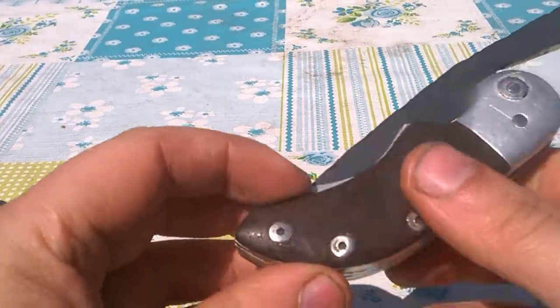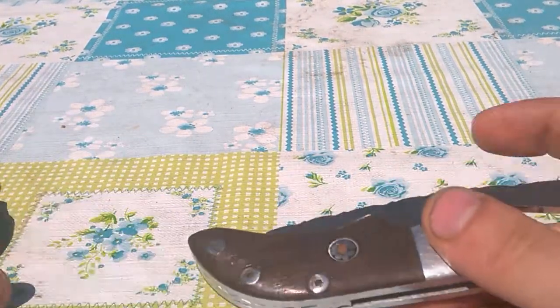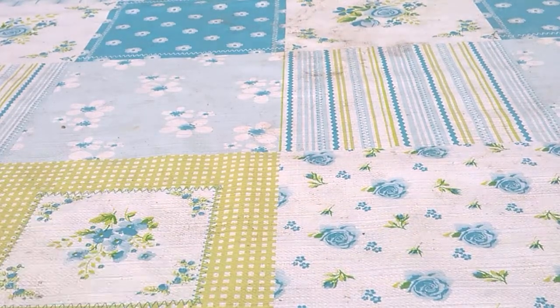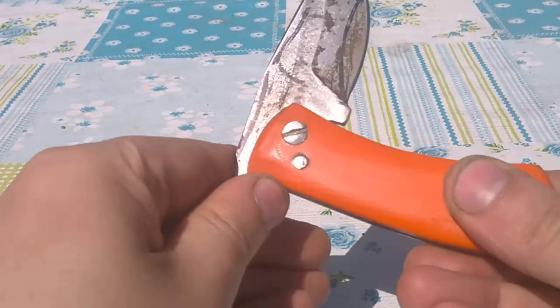I made 4 of this style. I sold all of them. So then I made a few other friction folders. This one was one for me.